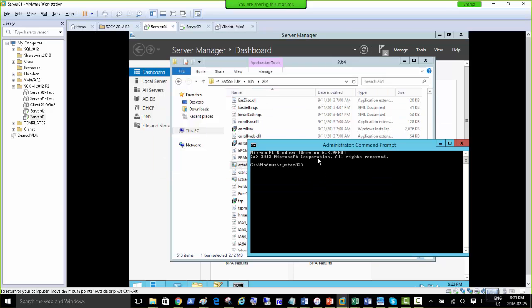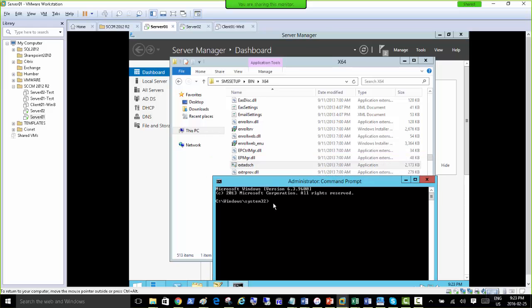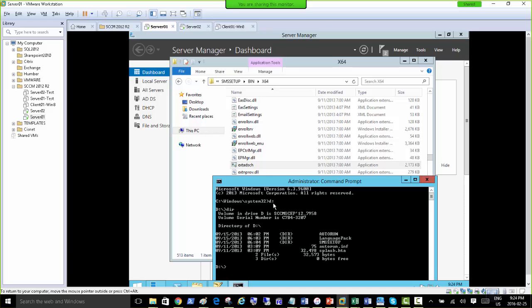I need to go to this path now. First of all, it's a DVD, right? So it must be the D drive. D colon, enter, then dir. Am I in the DVD? Yep, I'm in the DVD. There's that SMS setup. I'll start typing SM and press tab to autocomplete that, then CD SMS setup. So now I'm inside the folder SMS setup.